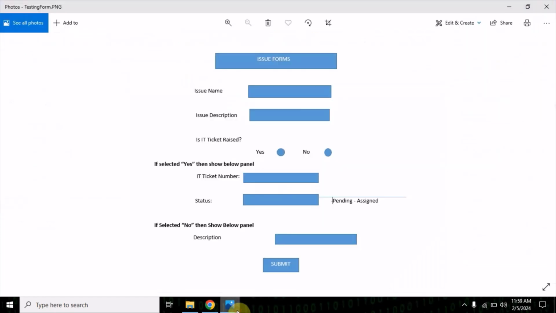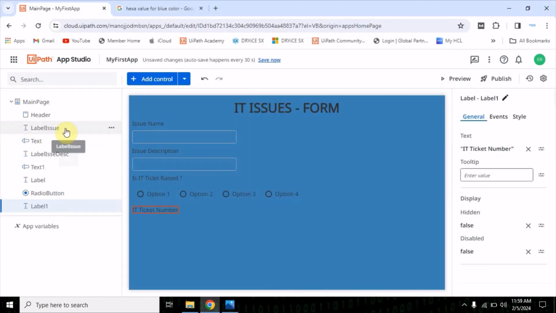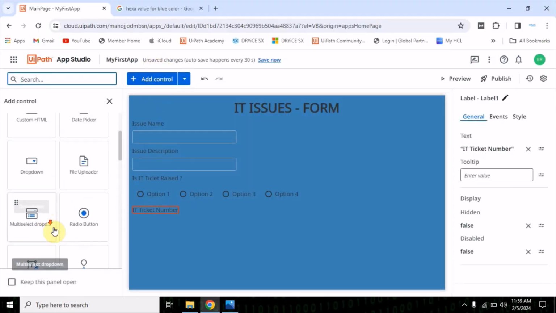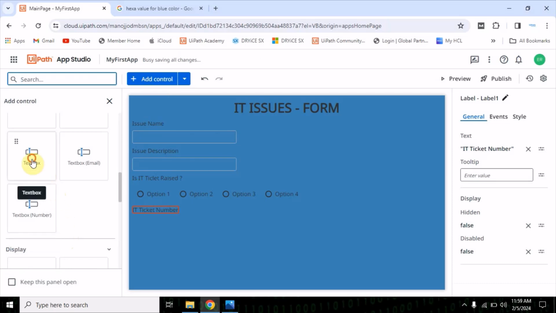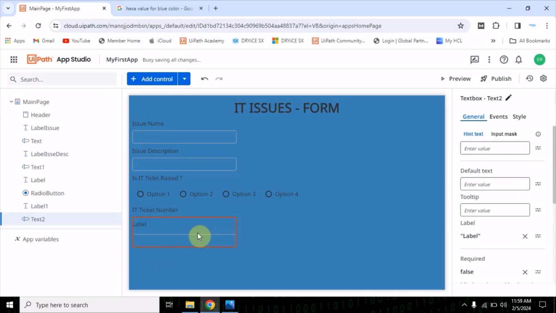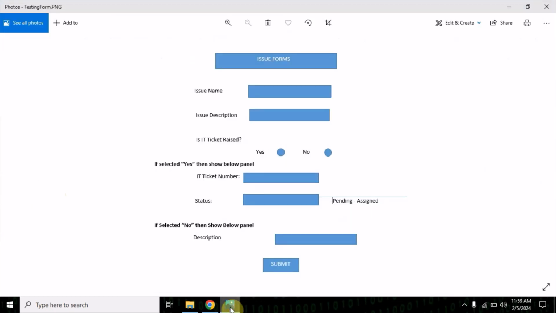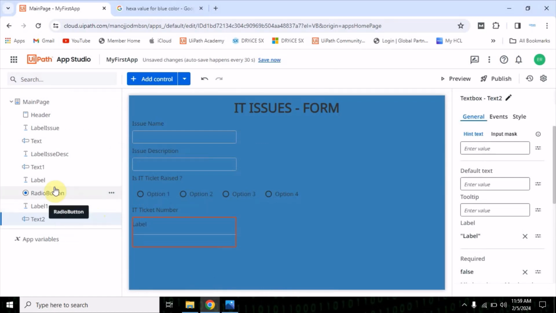So this is IT ticket number, then text box. Okay, text box here. Then let me remove this.